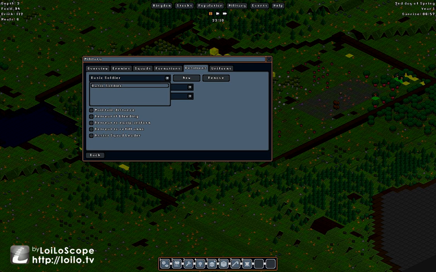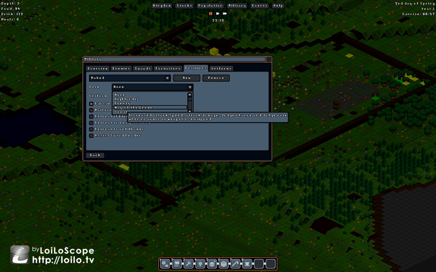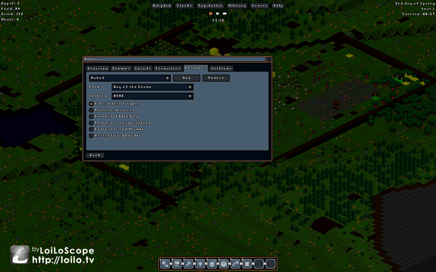And then we go to positions. We're going to name a new one. We're going to call that one Naked. Now the perks, these are why we're setting them up like this. We're going to set the first perk as Way of the Gnome: increased attack speed, attack damage, dodge chance, and dodge rate when no armor or weapon is equipped, hence Naked. And that will be them.